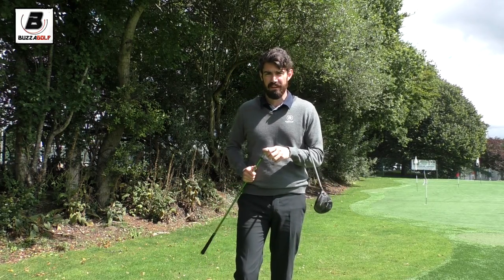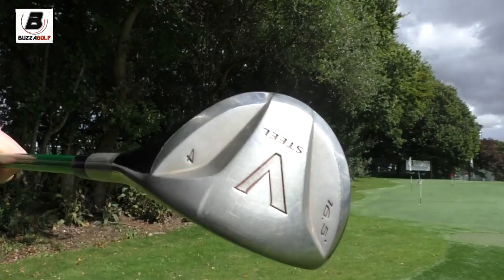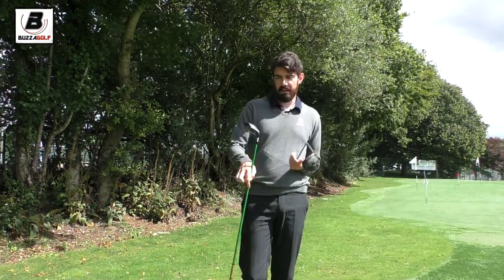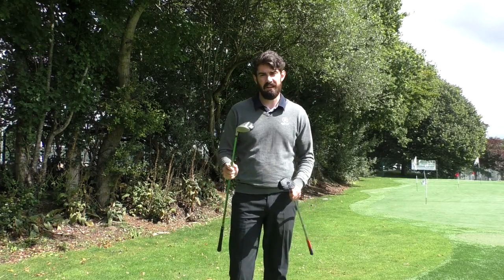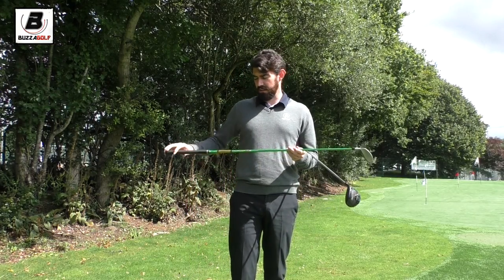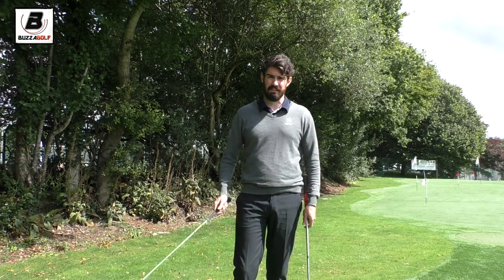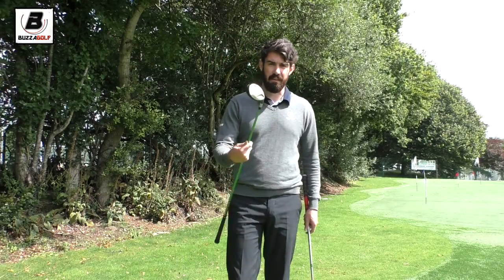I will tend to carry it when I'm not going to carry my three-wood and I don't really want to carry the utility — it kind of bridges the gap between the two of them. The flight is very similar to my 18-degree utility but goes slightly higher. So if I'm trying to find a club that needs to land a bit softer, this is the one I would use. I've actually got it slightly longer than standard, so if I'm using it off the tee as a replacement for my three-wood it allows me to get a bit more distance out of it. Very, very trusty friend — it's been in and out of the bag for years.